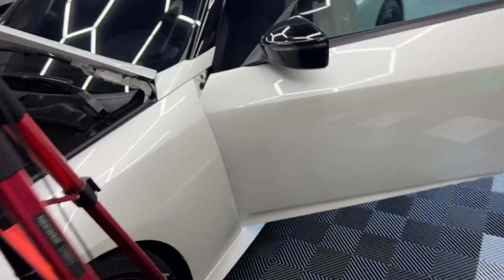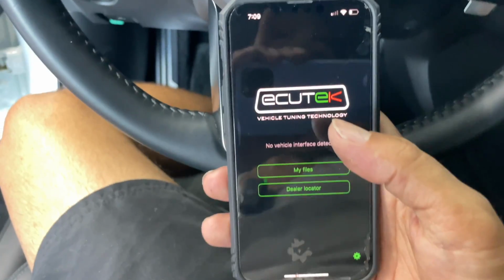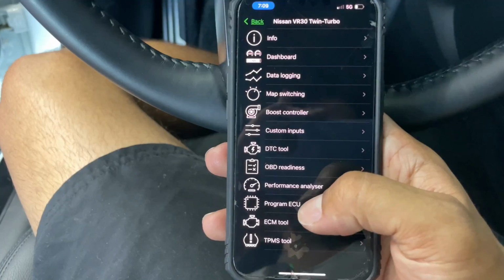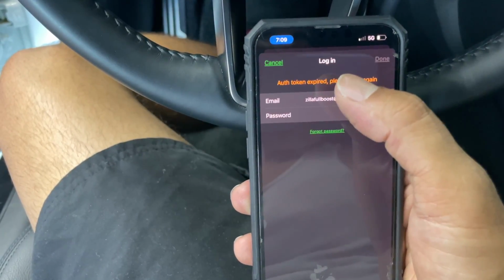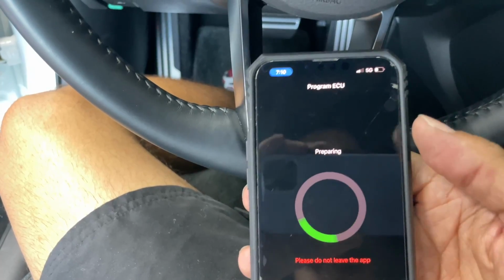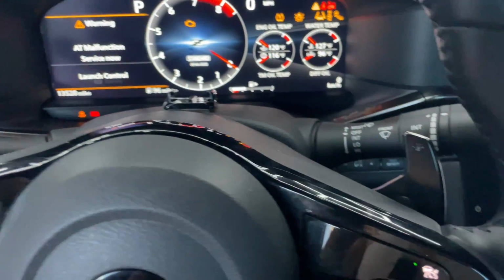All right, so now we're gonna go ahead and update the new file. All right, so the car is gonna be on ACC mode. Let's wait for this thing to recognize the Bluetooth dongle. My car, program ECU. File there and not logged in. 16 program. And it's starting. You can hear the pumps running.